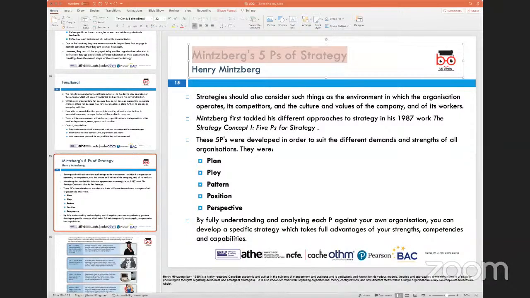The pattern side of things is about, what is the plan intended to achieve? What are the patterns the strategy can take? That means what are the various routes which can be taken to implement this particular plan? And on one hand, you would look at what planning can be done to achieve these results. On the other hand, you will also look at the detailing of the plan that needs to be done in order to achieve it from an organizational standpoint.